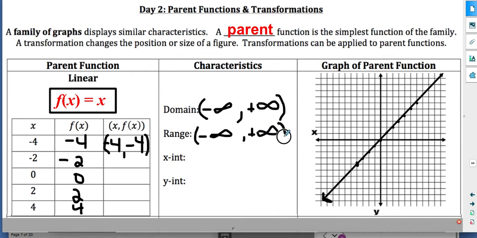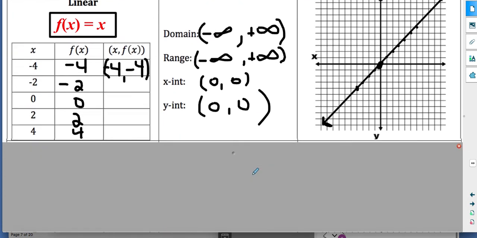Now, this is just for the linear function. You guys are going to do your little investigation and determine for the rest of them what it's going to be. For my x-intercept, that's where it crosses the x-axis. You'll notice that the x-intercept is located at the origin right here. And in this case, it's also the y-intercept. So we've got 0, 0 as that as well. Before I let you guys go off and do this all on your own, I wanted to at least have you fill in the boxes.